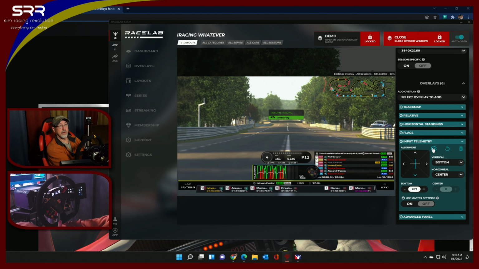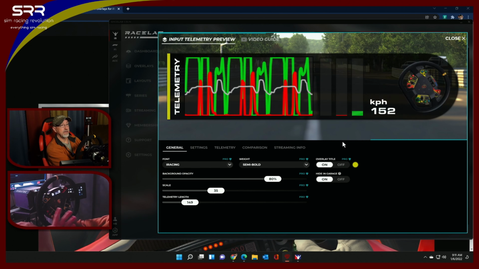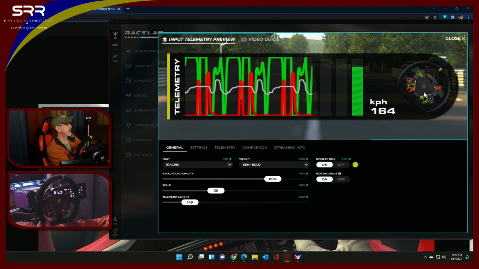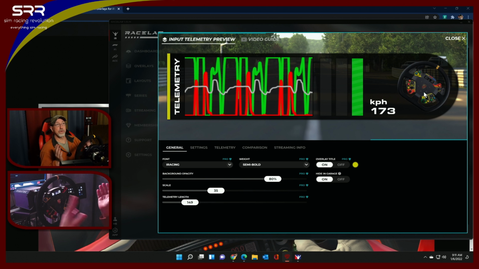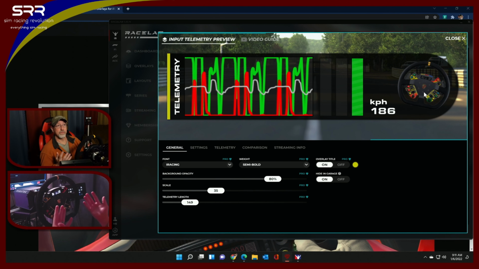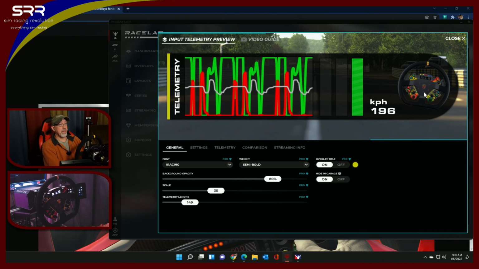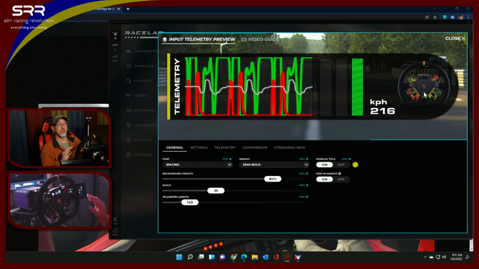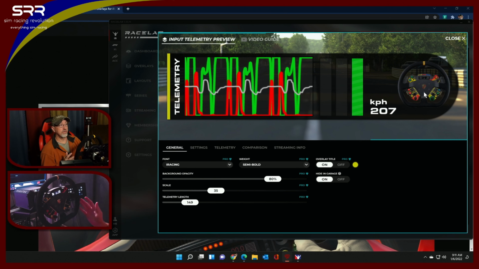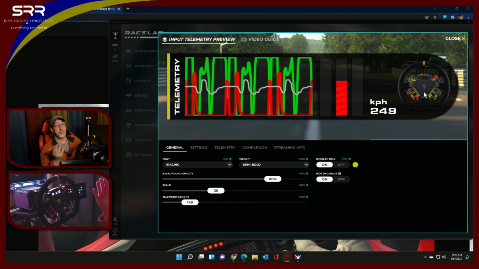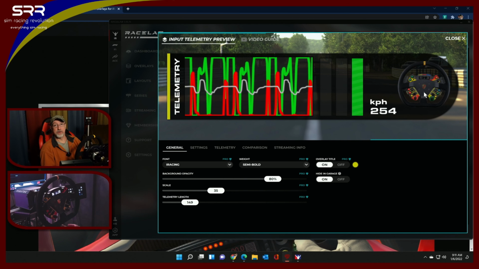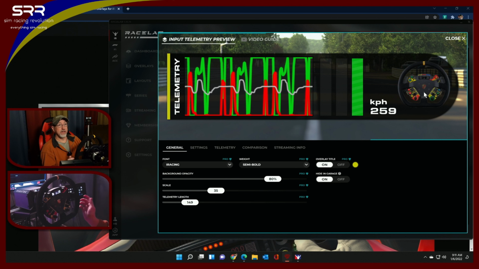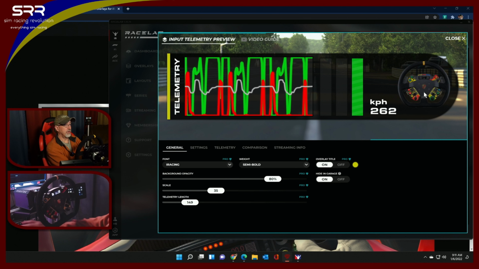And if I go into the properties of this, it'll show you a lot better. So here's my actual steering wheel. Now this is just going through a demo right now of what this looks like. But what we're tracking here is your steering input is the white line, your throttle is green, your brake is red. I have the clutch turned off because I don't use it.